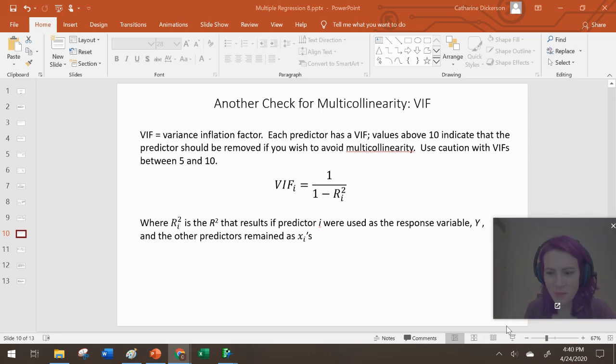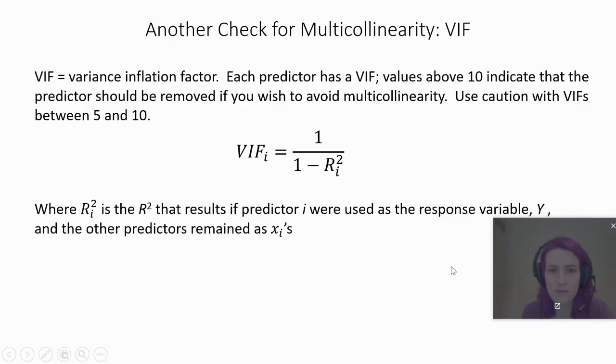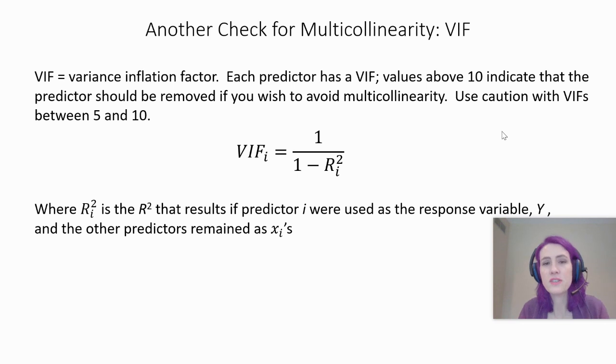The rule of thumb with VIF is we don't want VIFs above 10. Above 10 is severe multicollinearity. Now, again, you could still do predictions, you could pretty much just do predictions, but you wouldn't be able to do anything with the specific partial slopes. So above 10 is really bad.